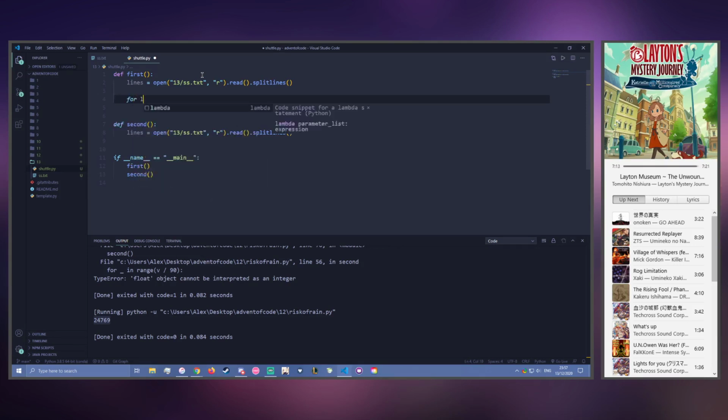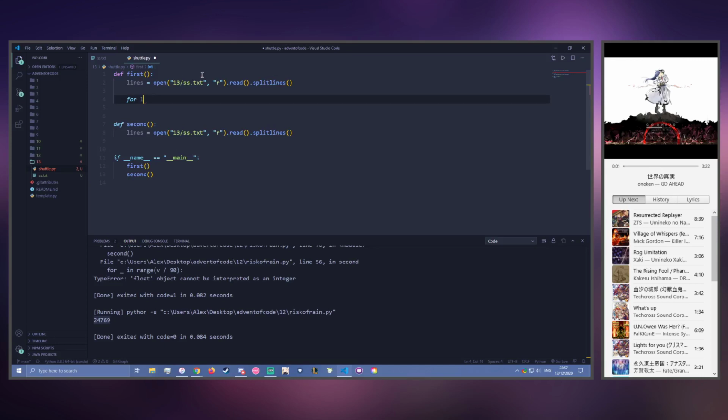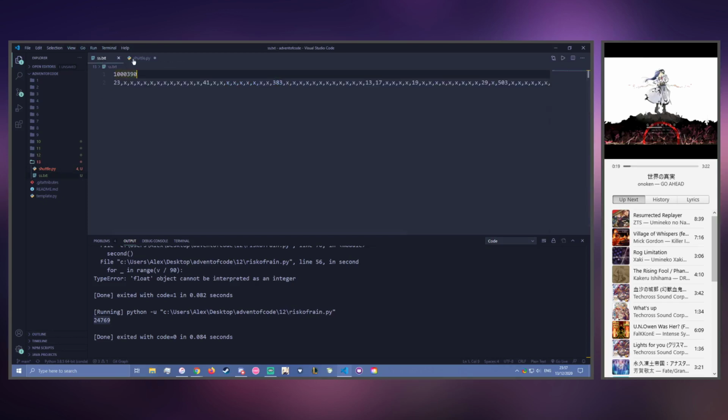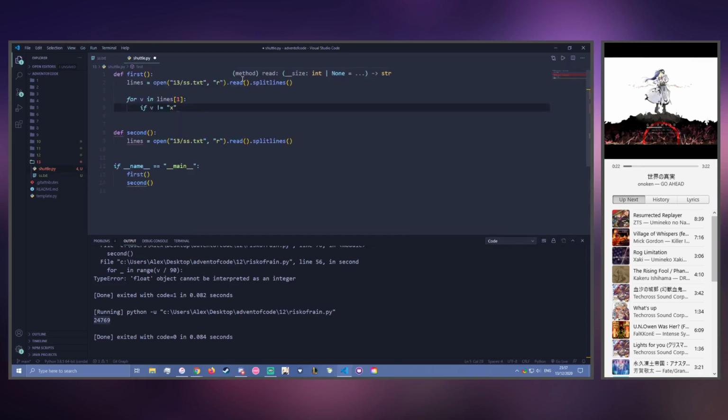So for a line in lines, actually for we in lines[1], if we is not x, comma.